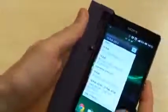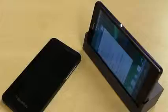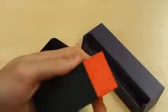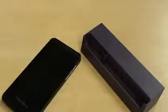One great thing about the Z10 is it does ship with this gorgeous charging dock. This just plugs in via USB. It isn't an HDMI dock, so don't get your hopes up, but it does a great job of very conveniently just charging your phone. We had this at our desk, and battery life didn't really become an issue. However, you won't have the dock at your desk all the time. You won't be working every day. You won't always have access to a charger. And while you could carry something like this HTC double charge with you, you certainly won't have it all the time. So the Xperia Z battery does let us down.